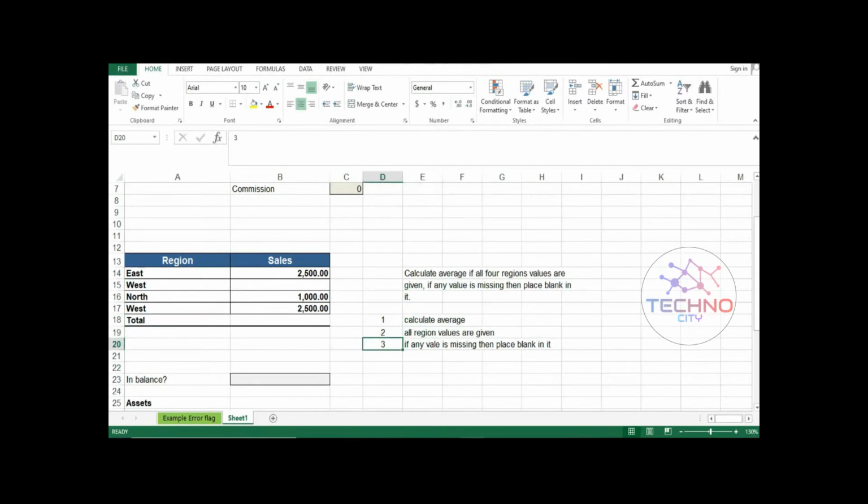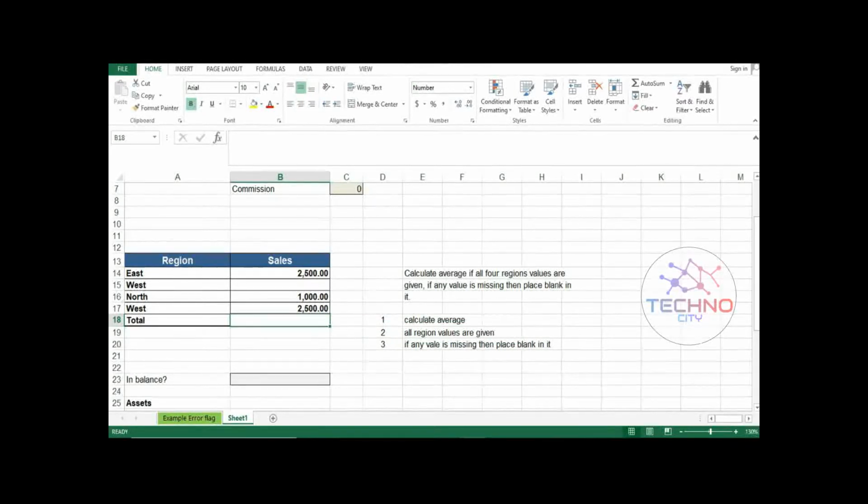Third, if any value is missing, then place blank in it. When we apply the IF function, first we need a logical test. And what is the logical test in our question? Second, all region values are given. This is our logical test.